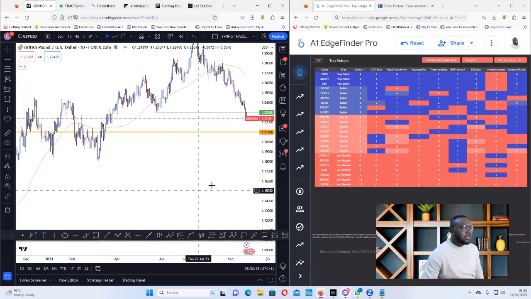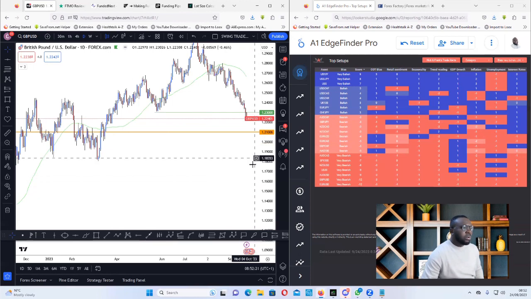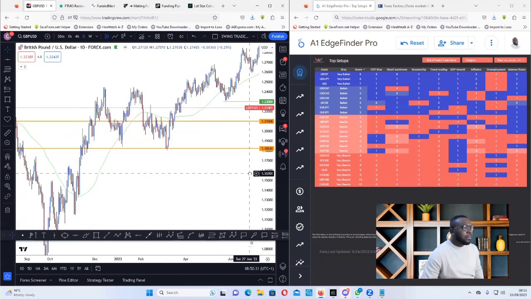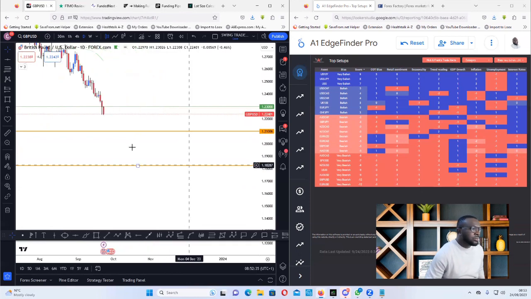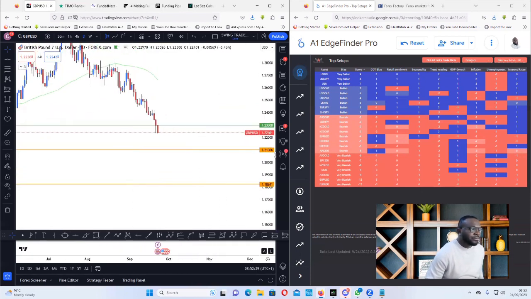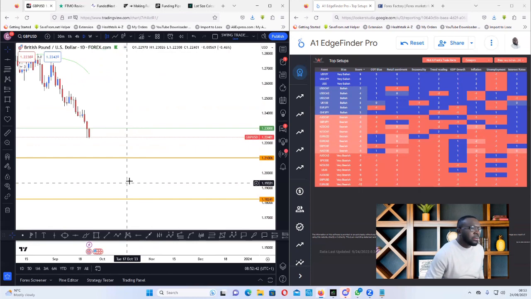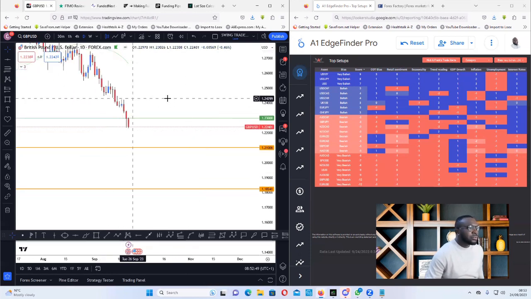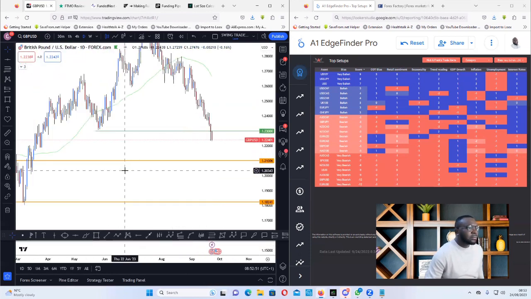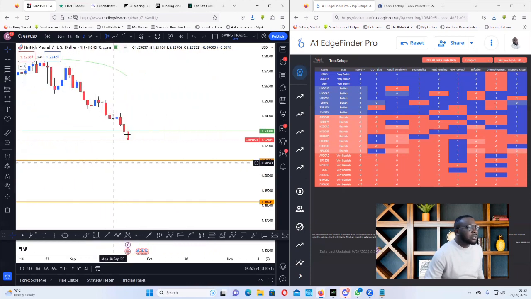And then the next point will be 1.1800 or 1.1900, but I'm considering the 1.1800 zone, which is close by, as the next section that price may get to on this particular time frame. So right here where we are, we can see there's a psychological level and a break of structure. So obviously we should be expecting a reasonable pullback at the moment, because of the candlestick pattern that has been playing out.